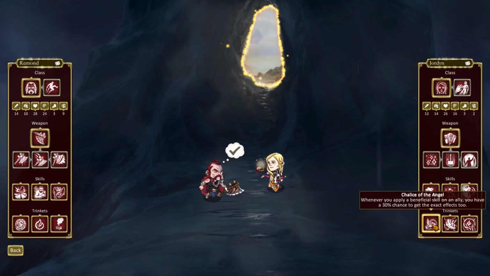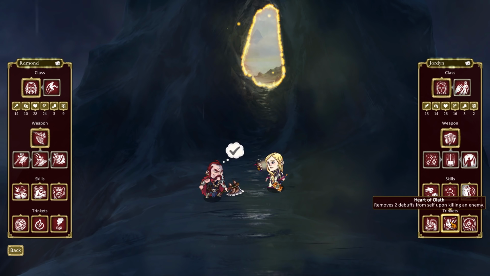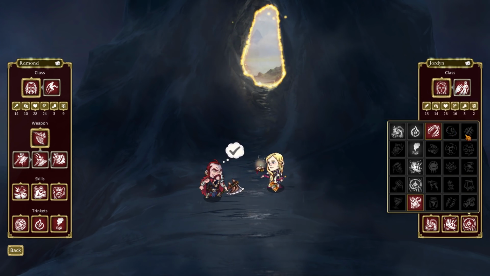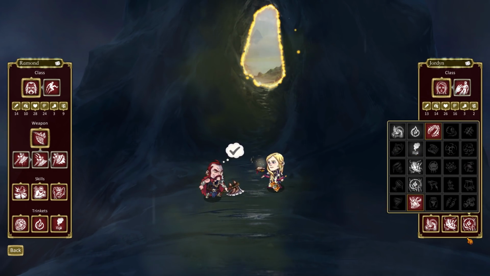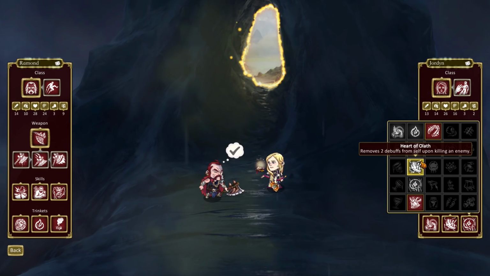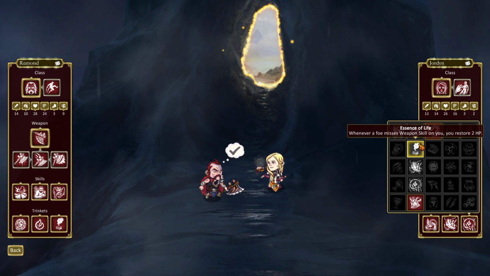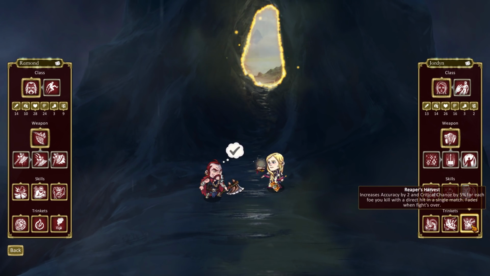Whenever you apply a beneficial skill on an ally, you have a 30% chance to get the exact effects too. Not bad. Removes 2 debuffs from self upon killing an enemy. Whenever you miss an attack, next weapon attack on you misses. And yeah, there are quite a lot of unlockables. Can we swap any of these things? Let's see, maybe? Void Leaf, we got that. We also got this. I don't think we can swap them, no. Actually, yes, we can. Alright.